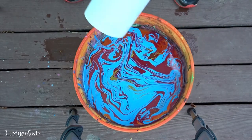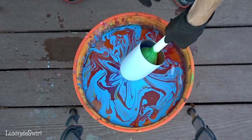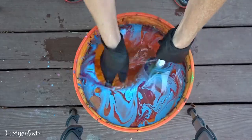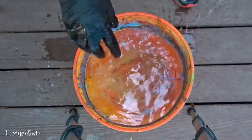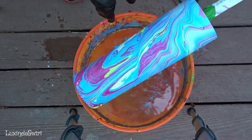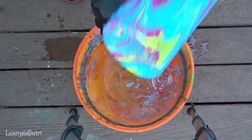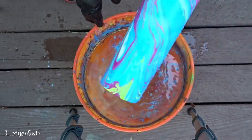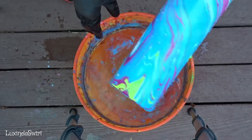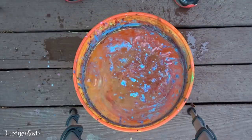I have a 30-ounce skinny. We're going to dip and twist. Dip. Twist. Break the seal and pull her up. Well, I tell you what, aside from the red not being red, this is all I have, is magenta. It's pretty close, but it's not red. But that is beautiful otherwise. Just beautiful. All right. Put this to dry and we'll go on to the next one.